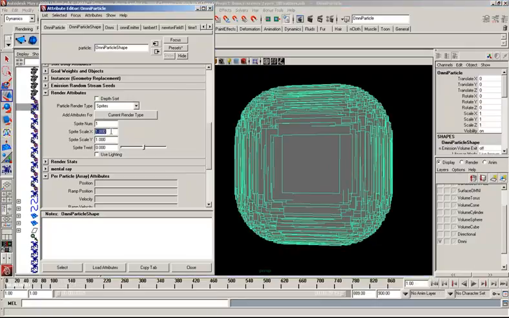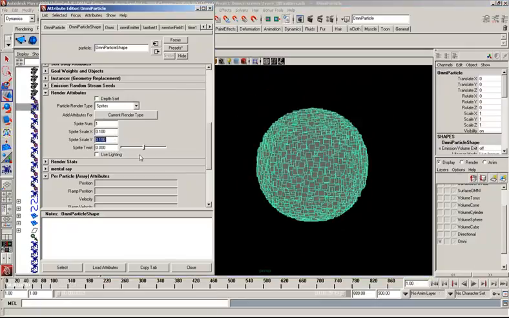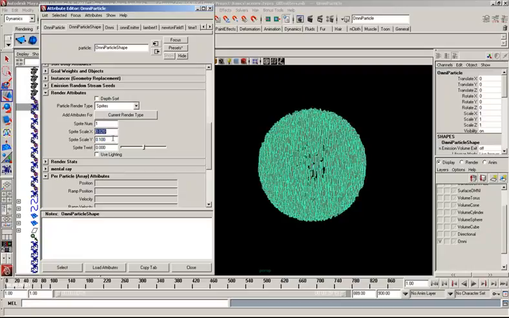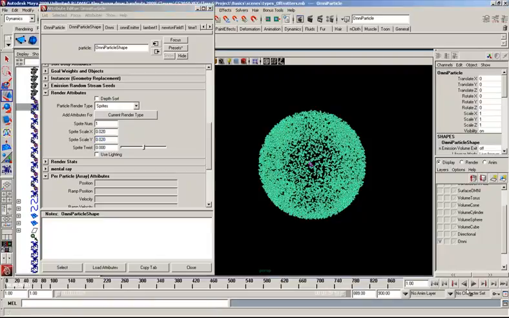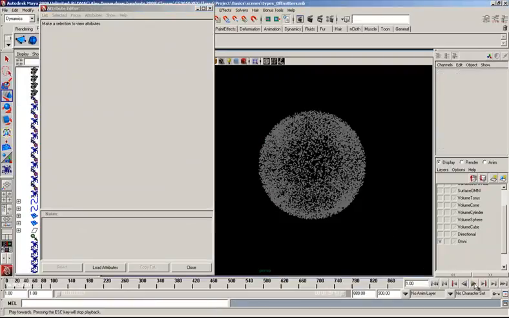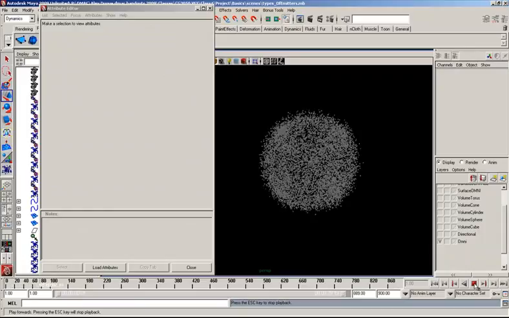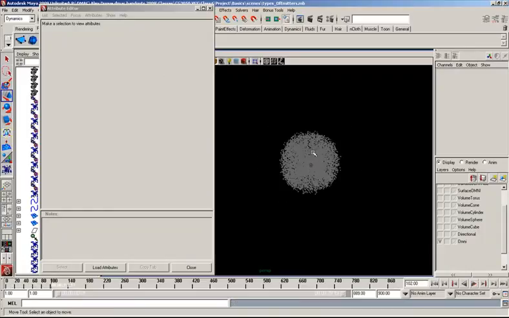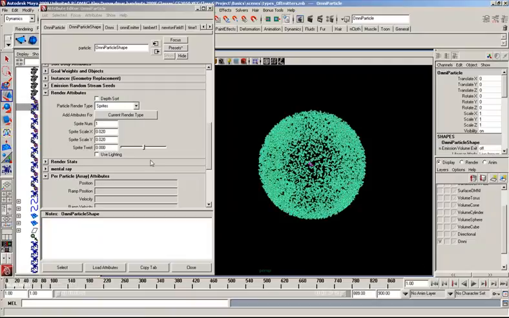So if I take their scale down, I can make them a little bit smaller. There we go. And I'm just going to press play, and that's what we're getting right there off the bat. Most of the properties here are the same for all of them. Maybe a scale, right here. In some others it is line width, and in some others it is the radius. So just keep that in mind.